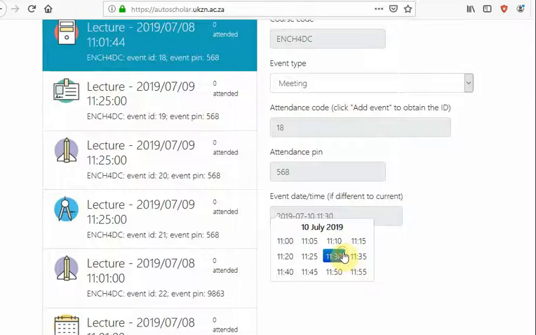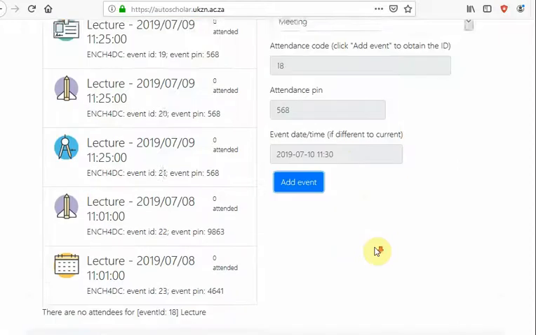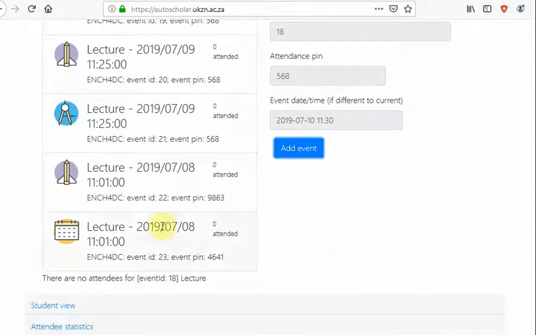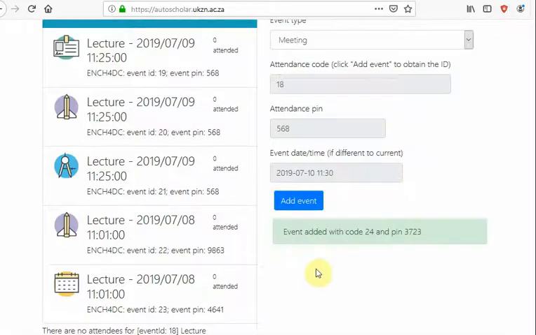Not really necessary. You can do it at the event itself. So if you just say here add event, then it's going to add that to the events list, and it's going to give you an event ID and an attendance pin. So you would basically say to the people who are supposed to attend this event, please use this code and this pin to register yourself for this event.